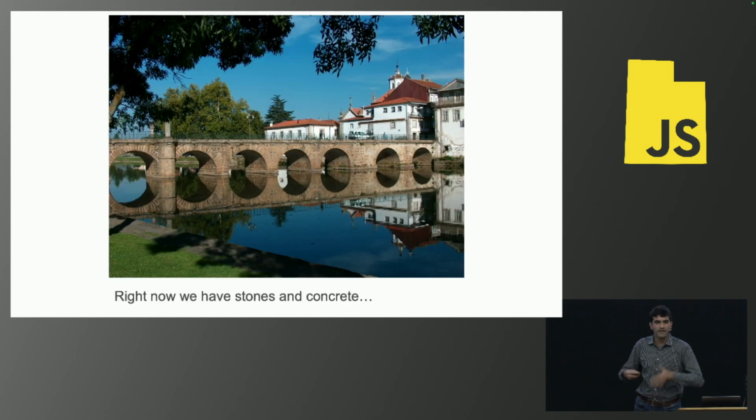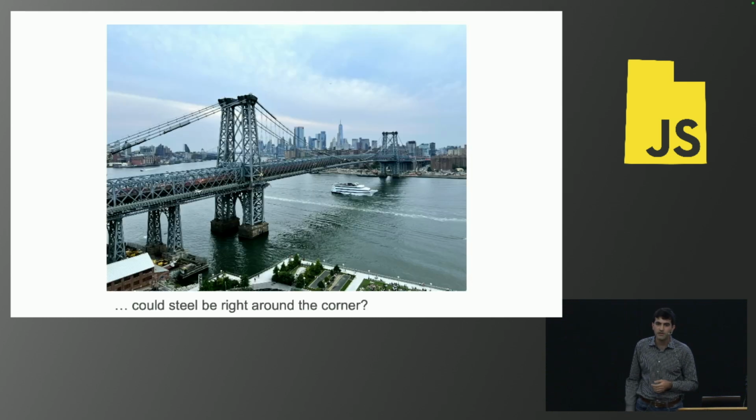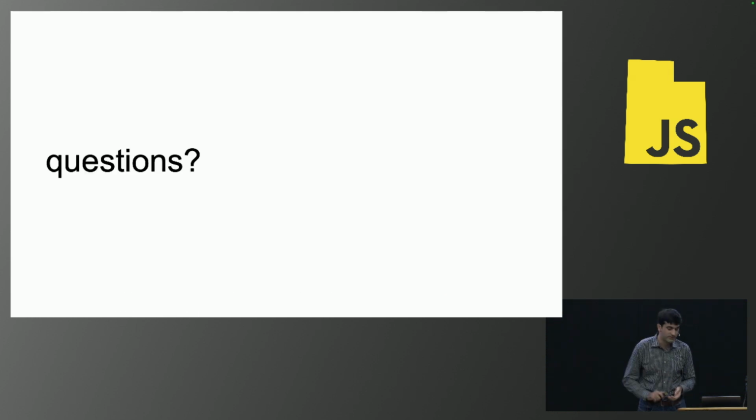So right now, with HTML, CSS, with these technologies, we have access to stones and concrete. And those stones and concrete are really useful. You can build a lot of stuff that will be useful for a long time with stones and concrete. But possibly, in the near future, we might have access to steel. We might have access to, with the same degree of universality and compatibility, more flexible, powerful paradigms. So that's the work that we're trying to do.